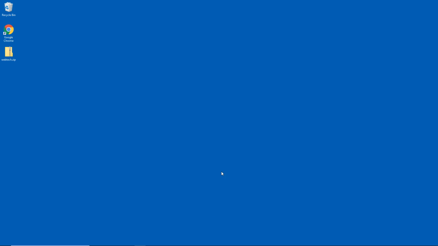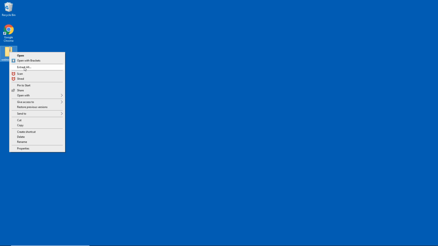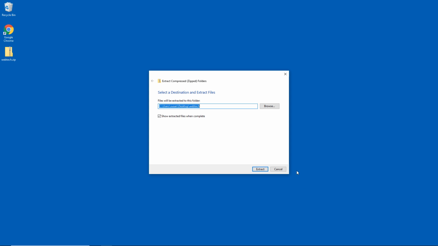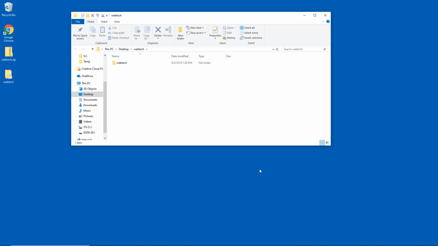So the first thing we do, once we have our folder of course files, is unzip. I personally have never had issues using the default zip tool that's built into Microsoft Windows. I'll demonstrate how to do that now. It's very simple. So I'm going to right click on my zipped folder. I'm going to click extract all, and then I'm going to select extract, and it's going to show me the extracted files when complete. Now at the bottom I'm going to click the extract button. And this takes just a couple of moments.